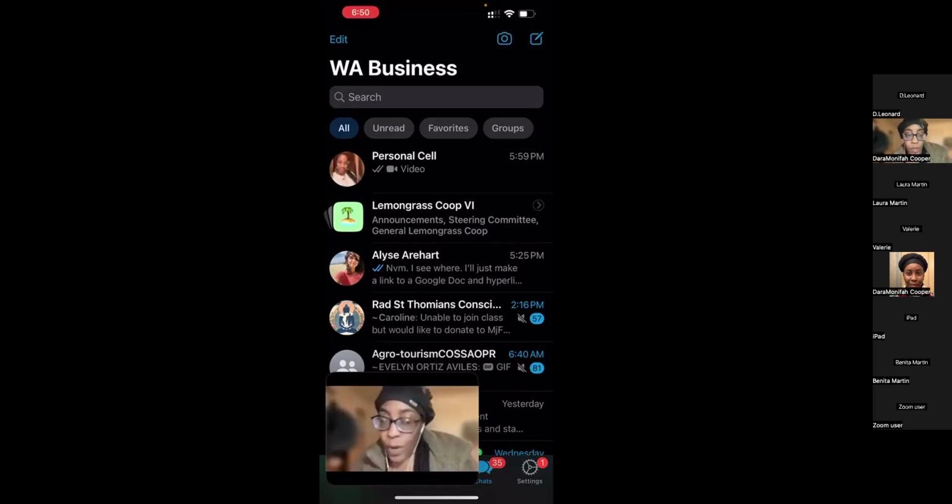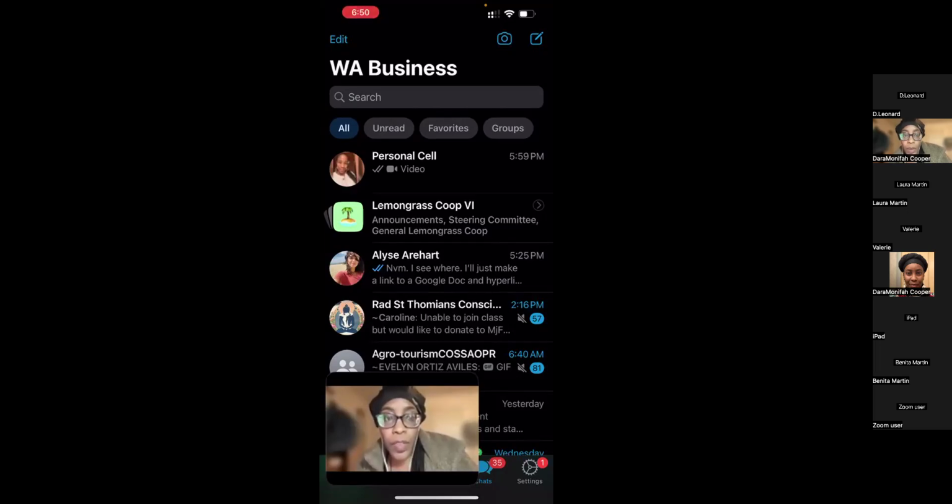So if you notice, I have my personal cell as the first chat message there because I was sharing things in there in preparation for this. And then I have the Lemongrass Co-op VI. My personal cell is just a regular chat in WhatsApp, and you could see the time at the top, and on all the other ones too.